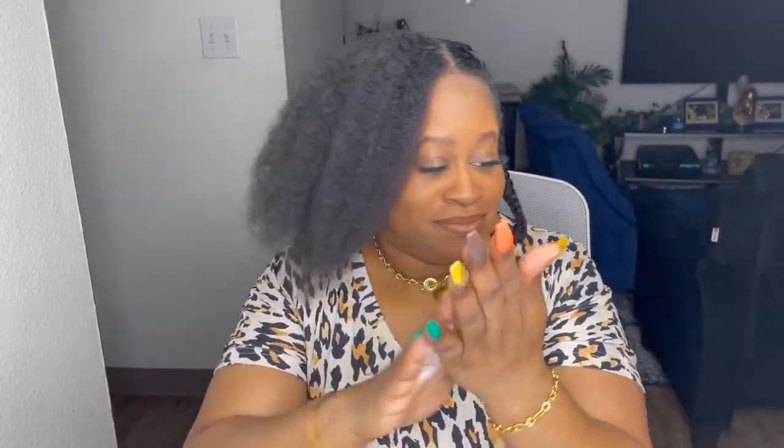Okay, so 1 down and 3 more to go. Here we go with about the same amount again. Okay, so that's 2 braids, 2 more to go. I'm gonna let that fully dry, take it down. We're gonna see what happens.